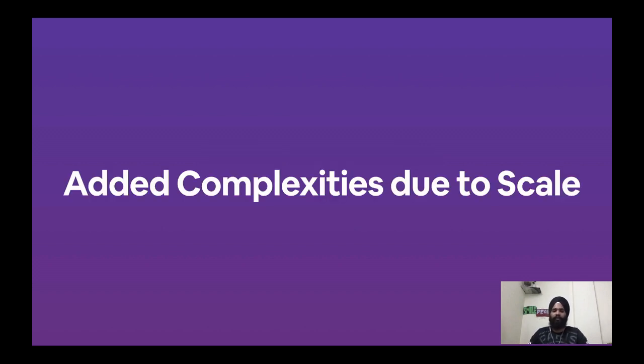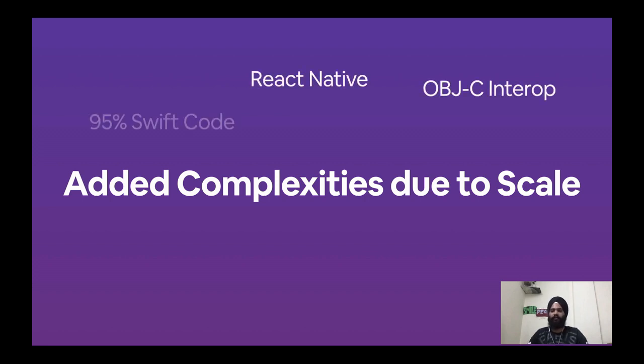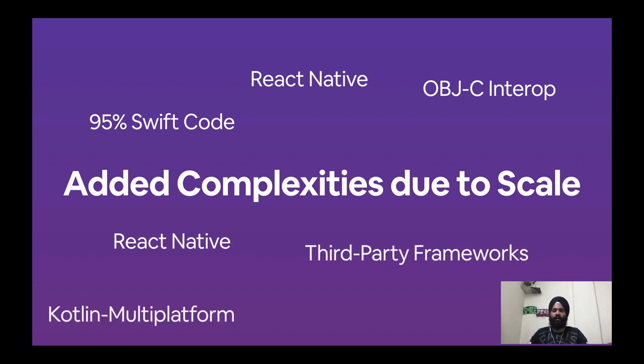With all the new shenanigans in the market, we had all the things coming our way to handle complexities. For example, we had to integrate React Native, we had to do an Objective-C interop, we had to do a third-party framework integration, and recently we added a Kotlin multi-platform integration.